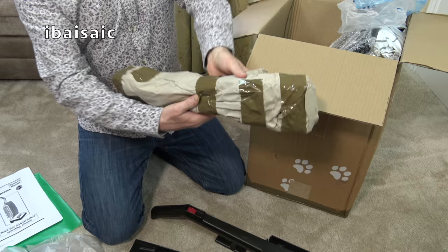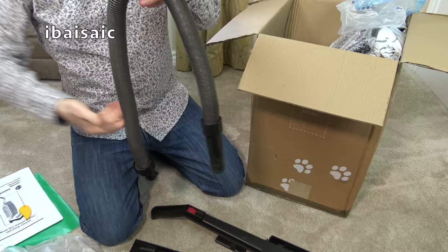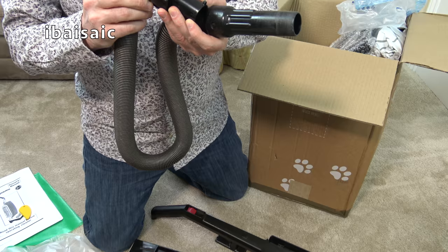The mains lead, I think, is in here. I haven't got my scissors. I'll try using my box opener to cut through the tape. Oh no, it's not the mains lead, sorry. It is the hose. And clearly, well, quite flexible. This is a better hose than the one. Oh dear, oh dear. Now, I did have a spare hose like this. Whether I've still got it or sold it doesn't really matter, but it's got a slight hole in it there.